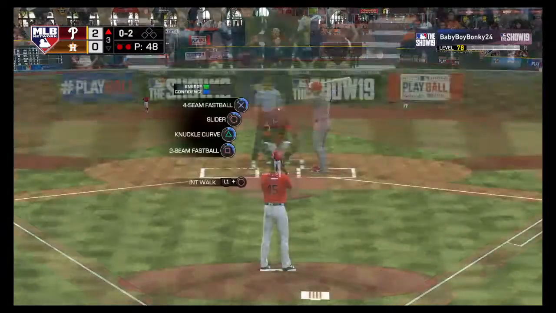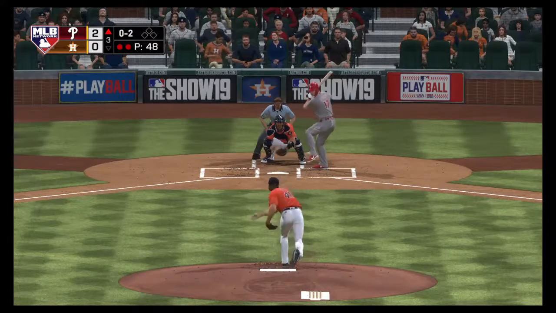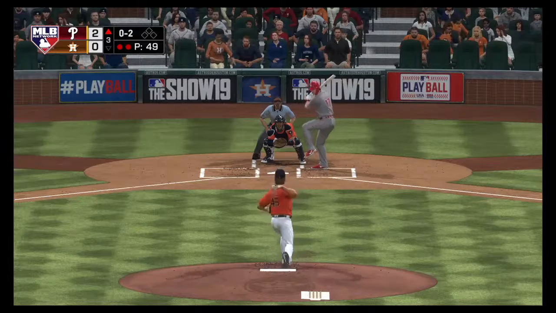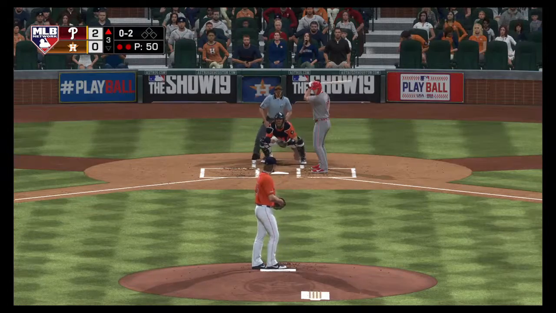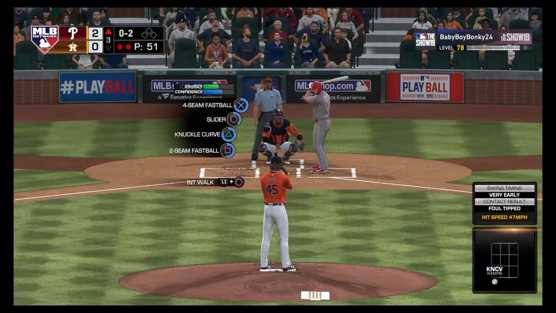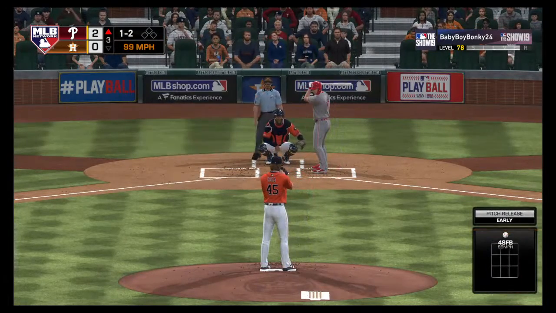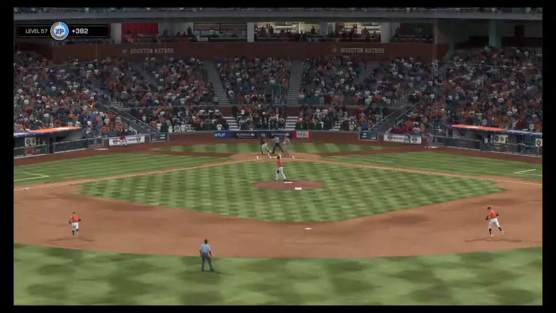2 out, nobody on. Stays alive, still 0-2. Hey, I don't mind you throwing a fastball in this situation, but I think, if we're being honest with ourselves, that one caught a little bit too much of the plate. Another one sent foul. Another 0-2 coming. And a good 2-strike pitch, but he misses high 1-2. I got to commend him for being a really tough out right now. Got him looking, and that'll do it.